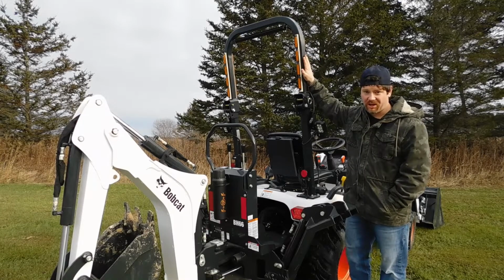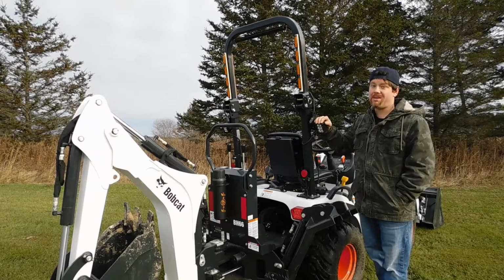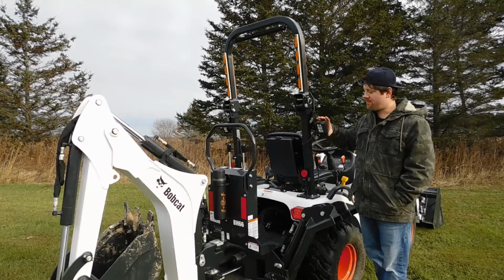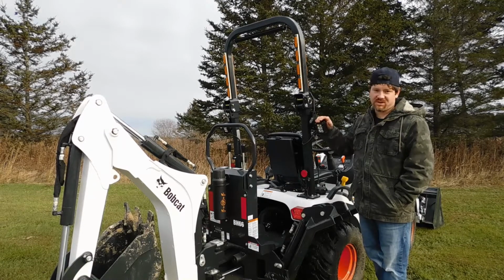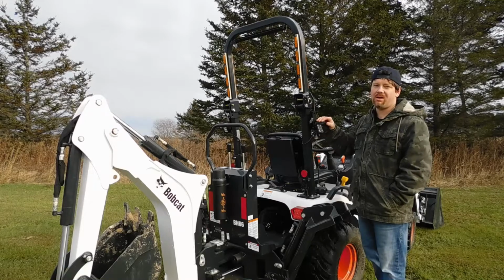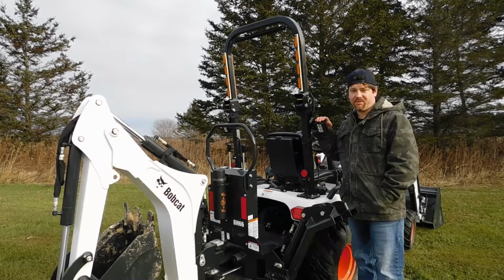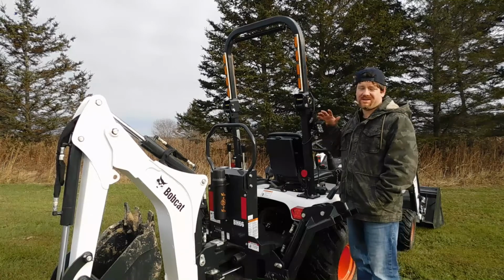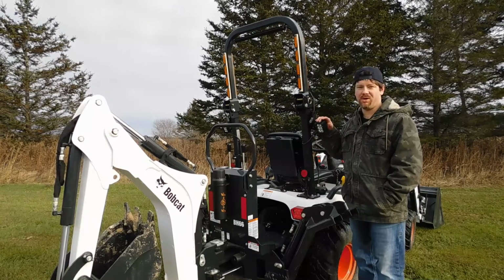It's a good-looking machine. Now, this comes with some extremely, and I mean extremely, cheap marker lights where these LEDs have been mounted. They were the first thing to break, I've been told, and when I say cheap, they were cheap. I'll insert an example of what a factory one would have been set up like here. So that's what it would have looked like from the factory. Not a big deal, but it is kind of a gripe. When you're spending a lot of money on something, you want every single part to be durable.